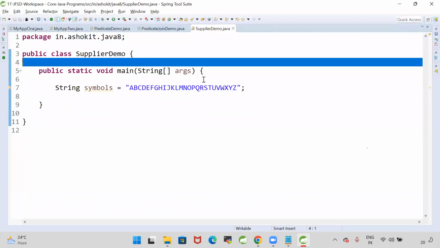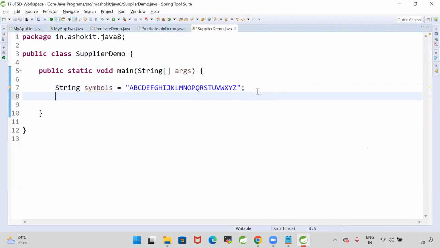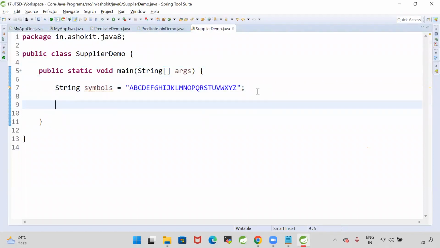From these characters, I want to generate one OTP, random characters. For this, I want to write the lambda expression.